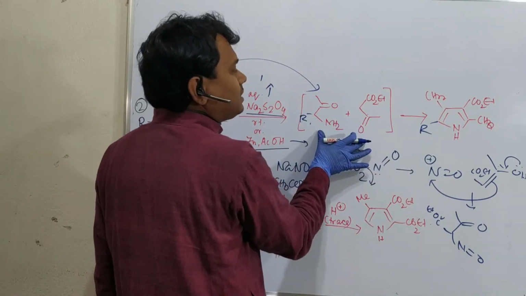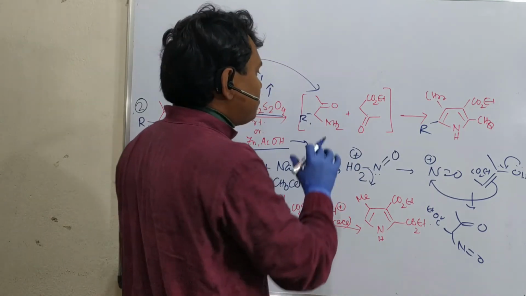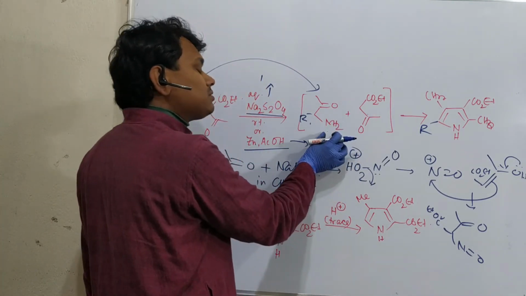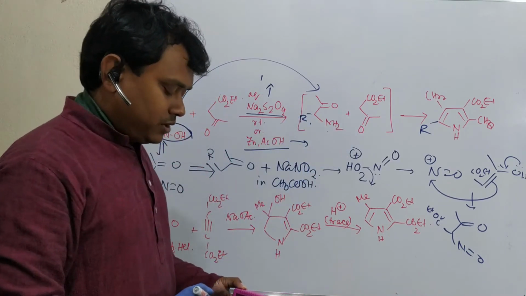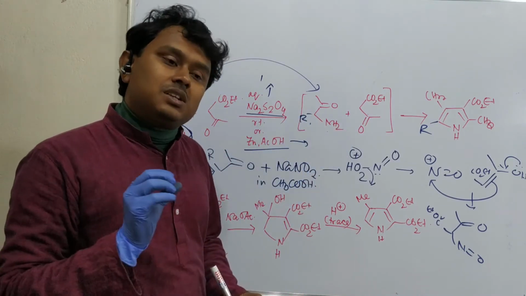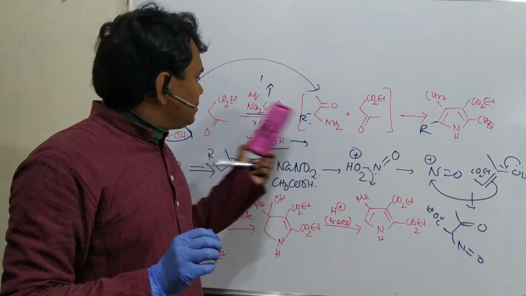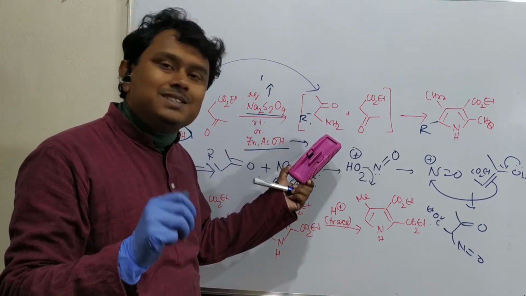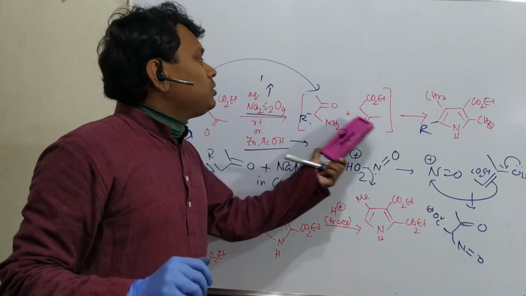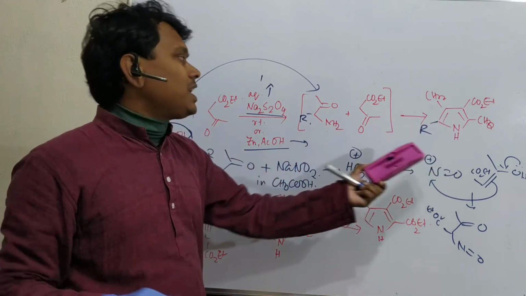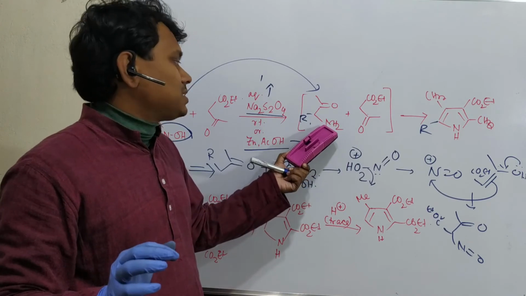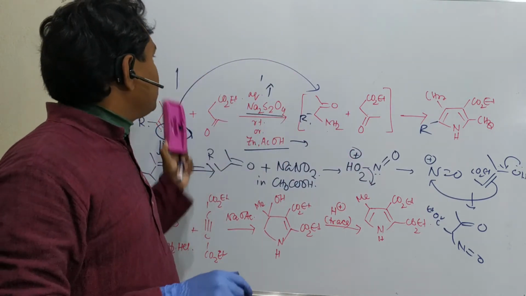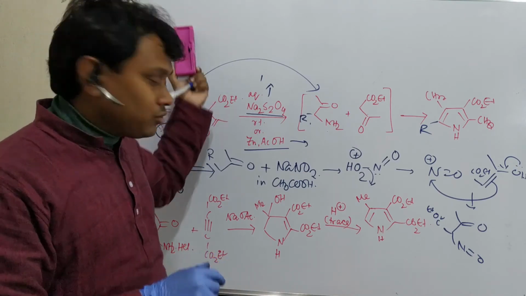Then exactly the same mechanism which I have discussed, but see, this is generated in situ in the reaction medium, so its concentration is small. Secondly, when we want to do this, the general strategy is that for this generation and amine consumption, it is better if it is slowly generated. Then it will react with this and result. So in the reaction medium, there is no chance that the concentration of amine is very high, which was the actual problem. That's why we have to substitute from this alpha-amino ketone to this method.